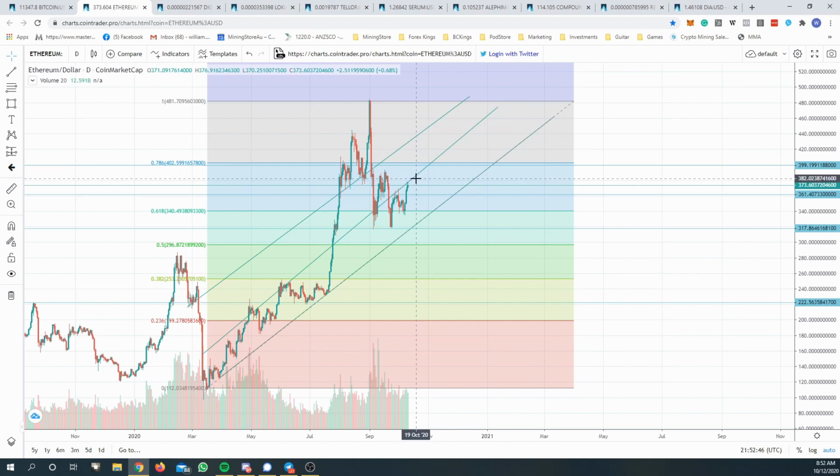I do feel like it's died off to a degree. It's not as hype crazy. There's not as much FOMO around it. There have been major pullbacks on YFI particularly, which is one of the ringleaders for this yield farming area. So I do think the market's starting to forget about these things, or at least tone it down, and push forward on what the originals are, things like Bitcoin and Ethereum.